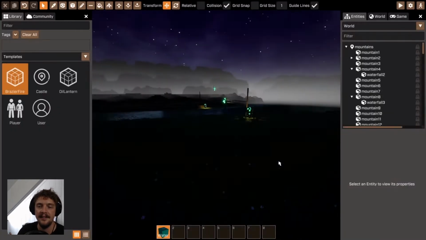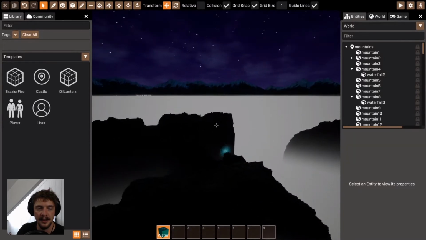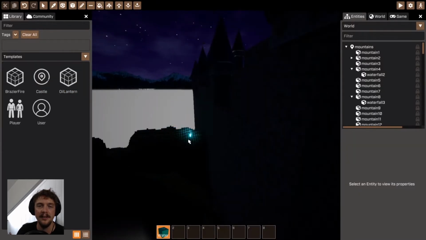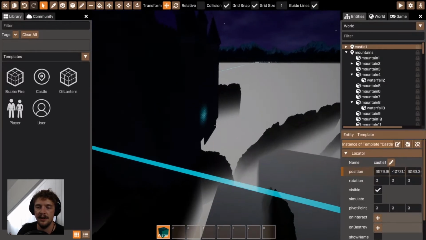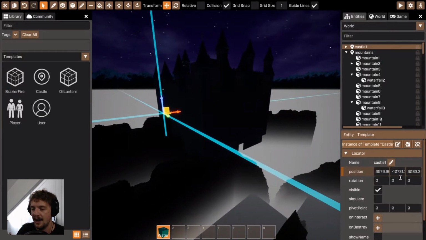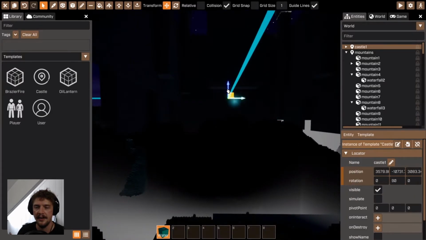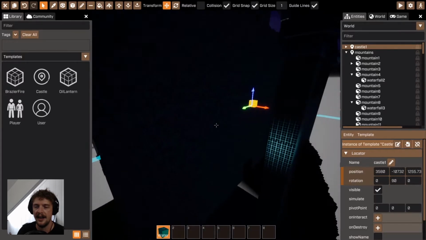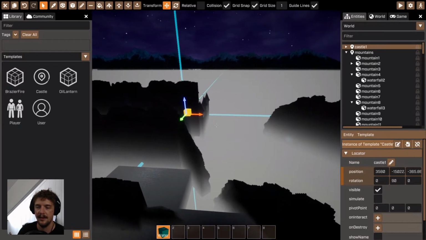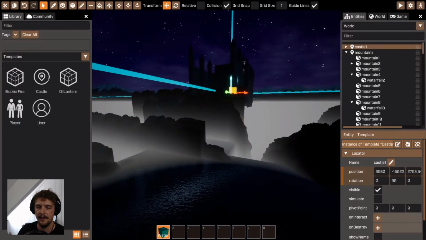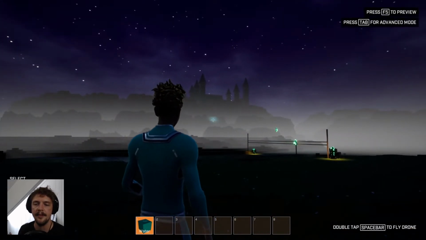Another super powerful thing is to add templates into a package. So I've brought in a template that I love reusing, which is my castle template. It took me a while to build, so I don't want to have to rebuild a castle every time I want to use one. I've just got this one castle that I always use. Now it's an okay castle, but it's kind of handy to be able to just drop in a castle when I want to drop in one. There you go.